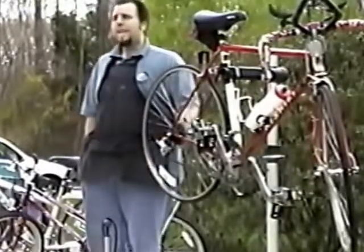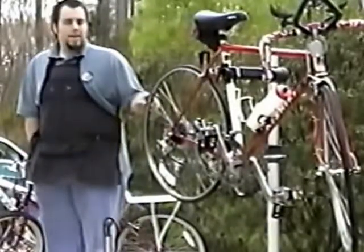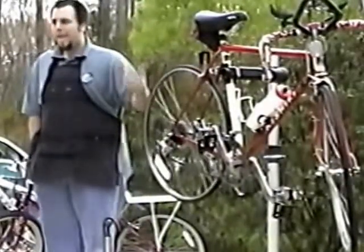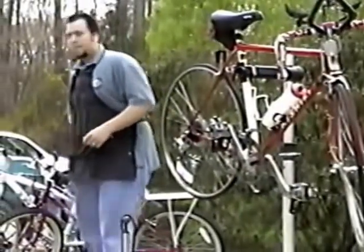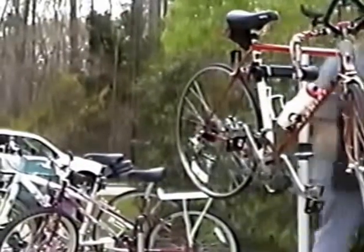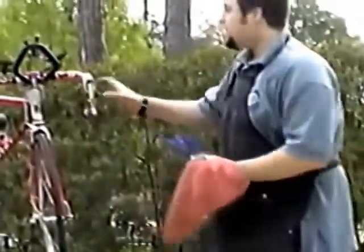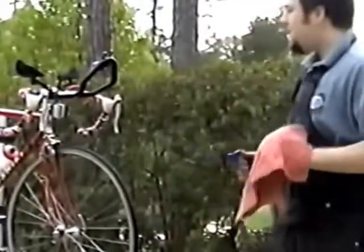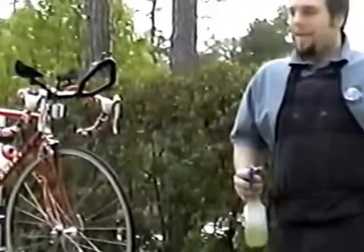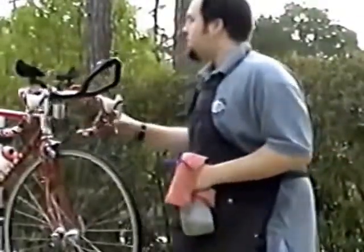So if your bike is clean, free of dirt, you can see those problems very easily, and take it to a professional who can look at the bike and determine if it's safe or not and what needs to be done to correct the problem. Now, it's very easy to clean your bike. Everybody's got old rags laying around at home. It's very easy in the stand like this because it's motionless, but you can just lean it up against the house, whatever. Don't ever use a high pressure hose.